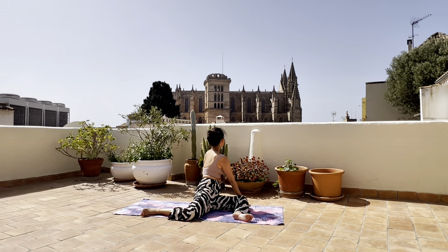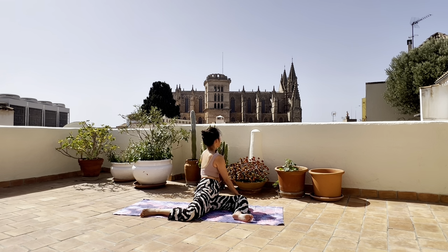This is really good for our spine. Really, really good for the spine. Really good for the lower back. It is like you are rinsing your spinal parts. You are twisting them in a good way to create more space so that the oxygen can go into those areas that are always very tight and never open. So this counter and revolve and twisting movement of the spine is really healthy.